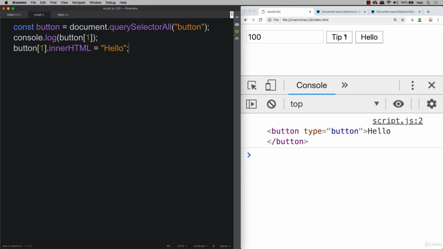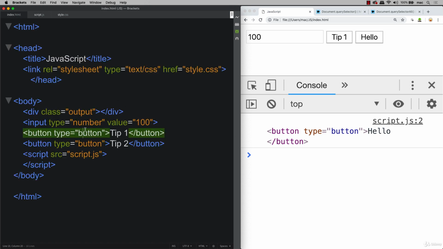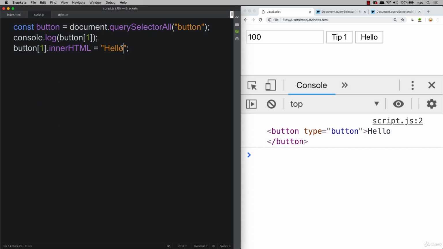But for now, we only have the one button, and we are going to be using querySelector. So go ahead and try this out for yourself and create a simple exercise where you've got more than one element that you're selecting, and you still want to select the first one. So try out using querySelectorAll. And of course, if you only have the one element, then you would be using querySelector, not querySelectorAll. But go ahead and try this out.